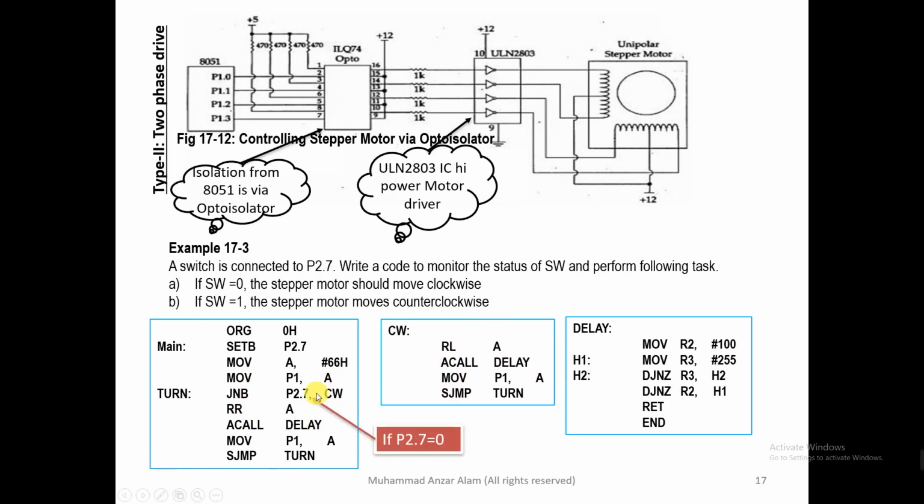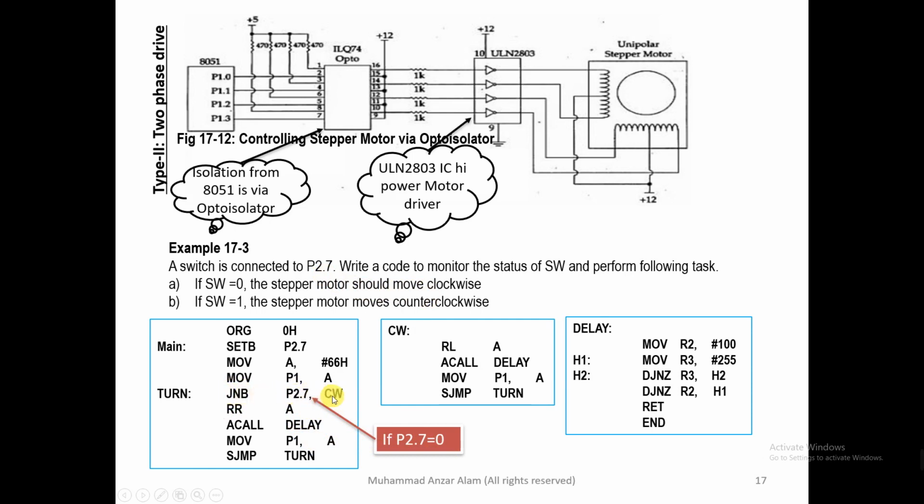So this is the monitoring bit, because we said that if the switch is 0, then the stepper motor should move clockwise. Let's suppose P2.7 is 0, what will happen? It is jump if not bit, or jump if 0. So it will jump to the clockwise direction, because P2.7 is 0.